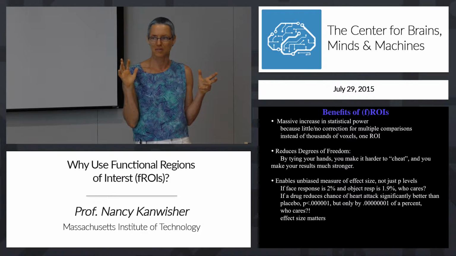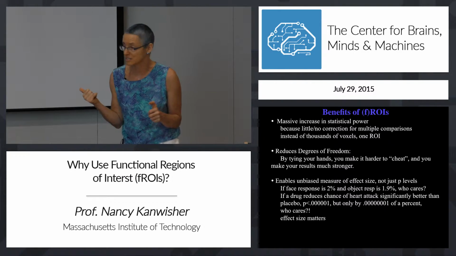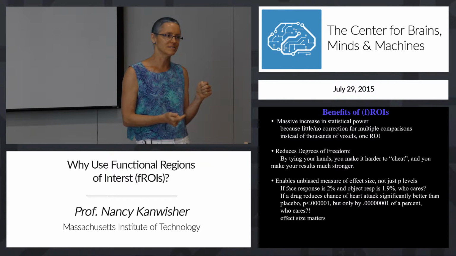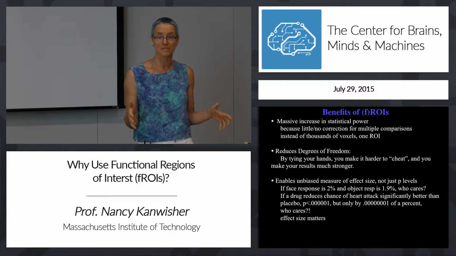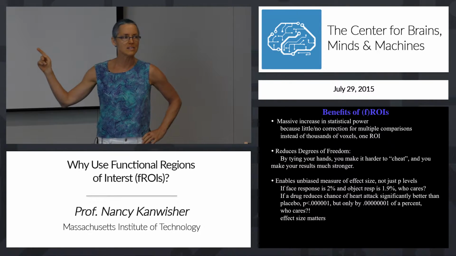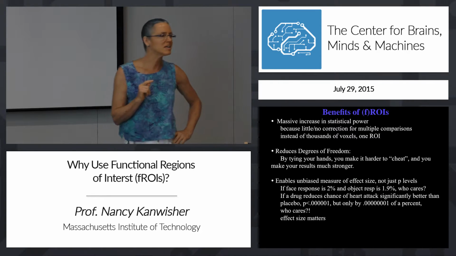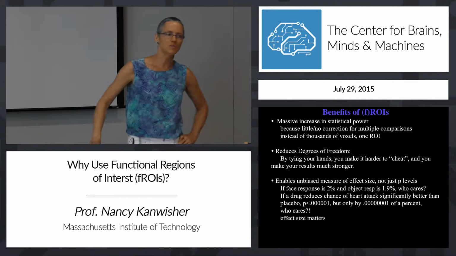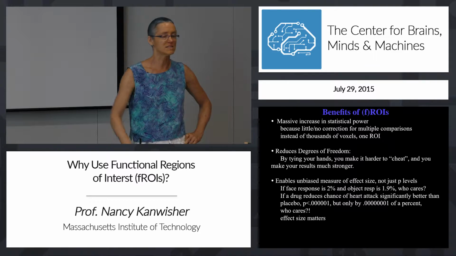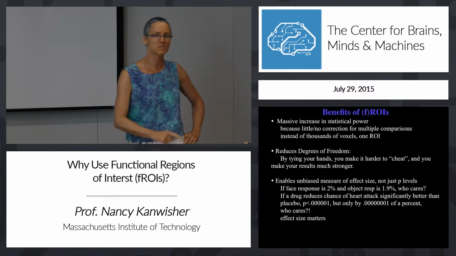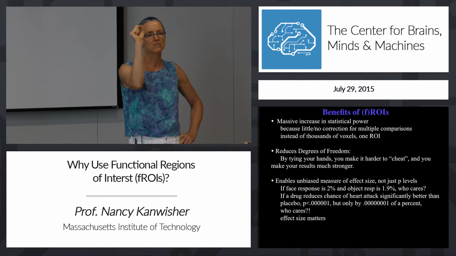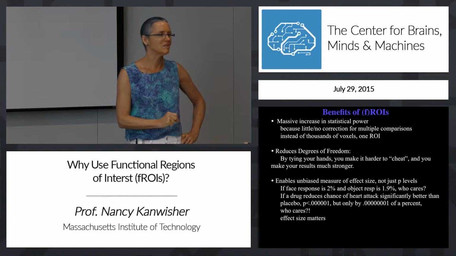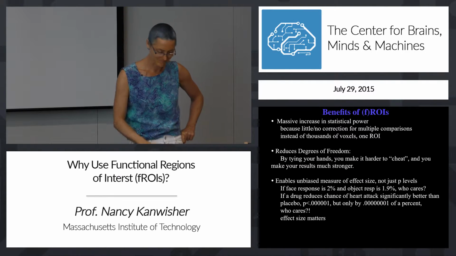That's called degrees of freedom, lots of different ways to fish around, both because there's lots of voxels and lots of kinds of analyses. That's a problem. It means you can find stuff even if you started with pure noise. So if you use a functional region of interest, it ties your hands in a good way. It says, I'm not going to just look through everywhere, any which way, with every possible kind of analysis. I have a hypothesis. I have a question about a particular region, and I'm going to answer that question about that region in this rigidly determined way. And that means you're less likely to make up a lot of BS by analyzing noise. Okay? All right.